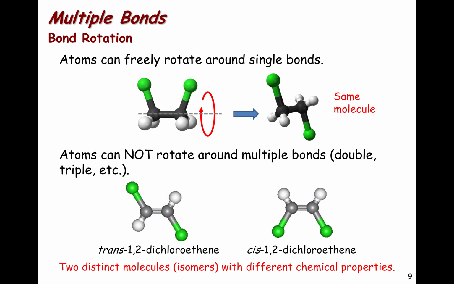So in this particular case then, we have to account for this in terms of how we name this. We add the additional information of the so-called cis and trans. The cis situation is where the two chlorine atoms are in close proximity to one another. Trans is when they are on opposite sides.